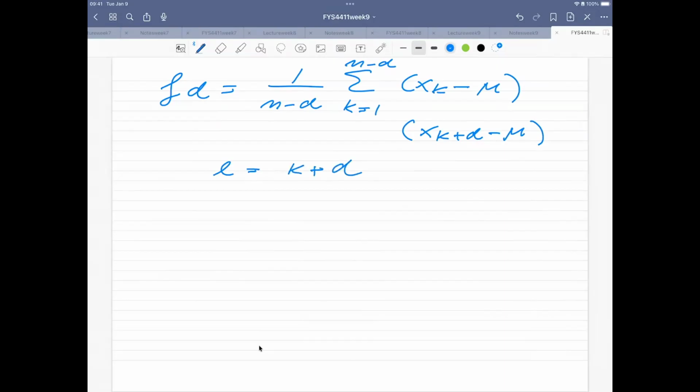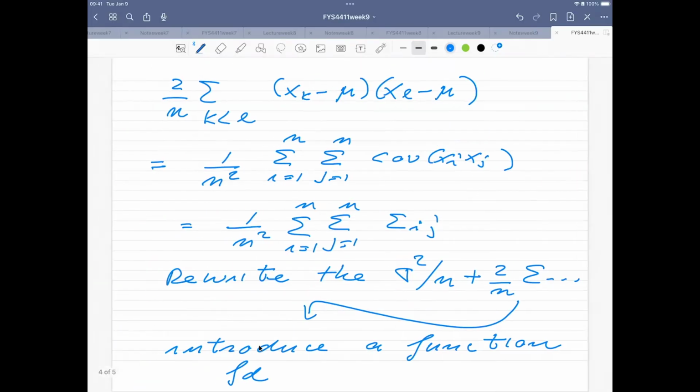So the assumption which we are going to make is that this d is now going to be, because there is a symmetry in the covariance, given by L minus k. Now, what we are hoping for then is that when d reaches a certain value in this formula here, these events which we have will be uncorrelated.